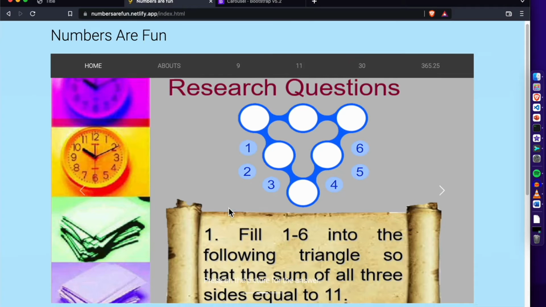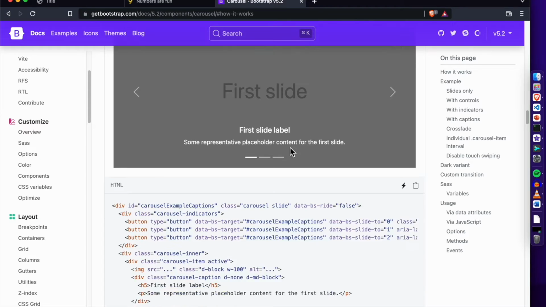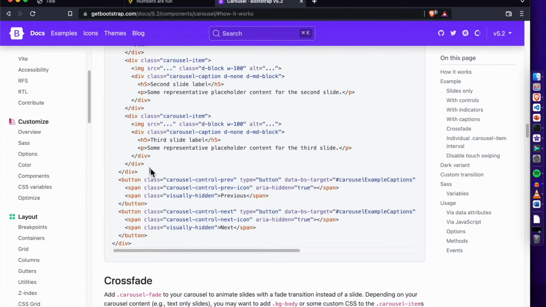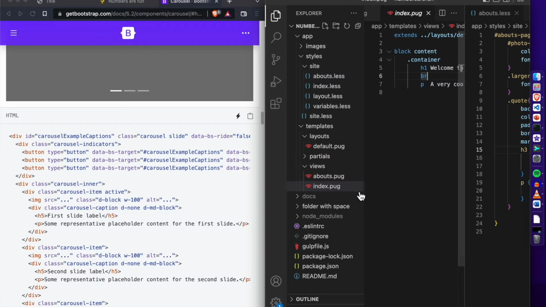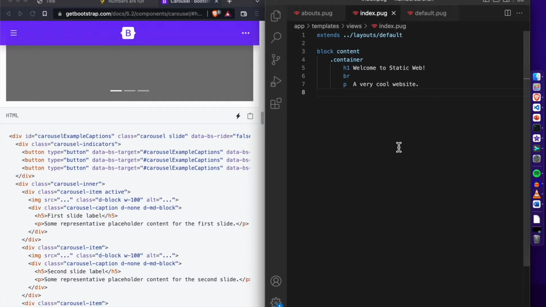Looking at the sample website, there is some text down in the bottom, so I think this is the closest one we can get. Let's use this as our reference. Let's open index.pug, that is where we put the carousel. And we copy it but translate it into Pug, because we are writing in Pug while all Bootstrap documentation is in HTML. So we can remove what we have in the index page and start copying.